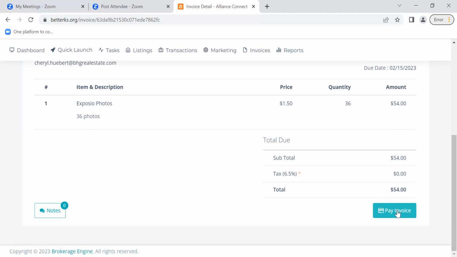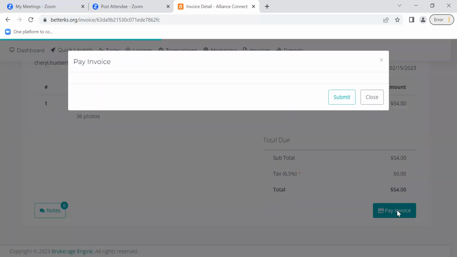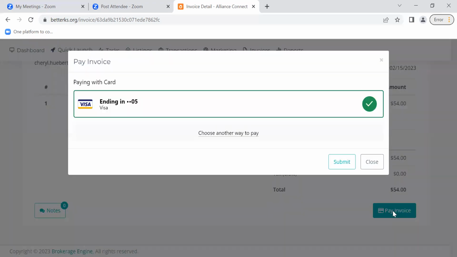I am on auto pay, but I'm going to look and see if I get an email once I pay. If you do that, then yeah, I would change. So we're going to go ahead and pay her invoice because she said I can spend some money. And as you can tell, Cheryl already has a credit card on file.